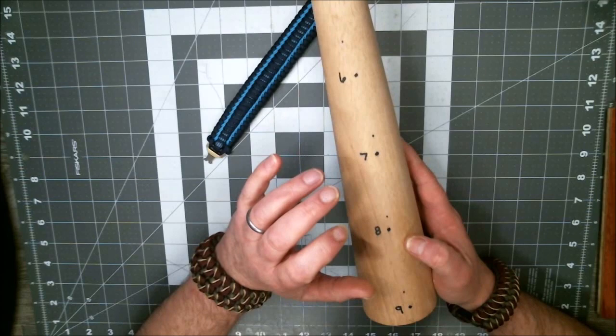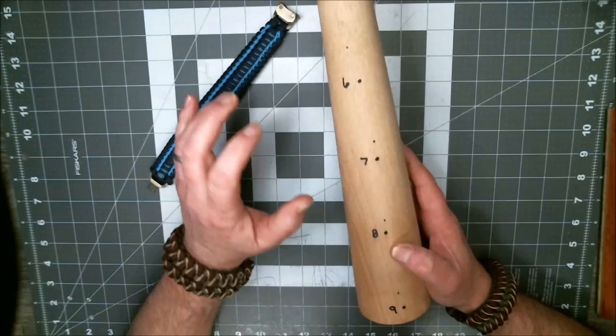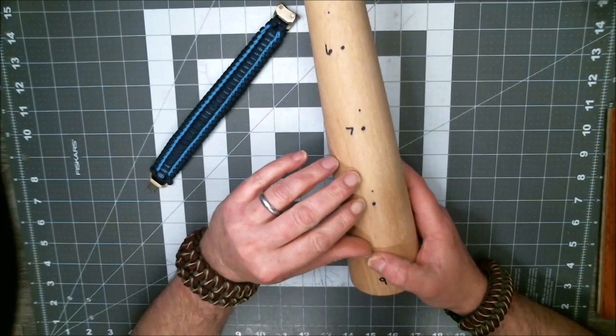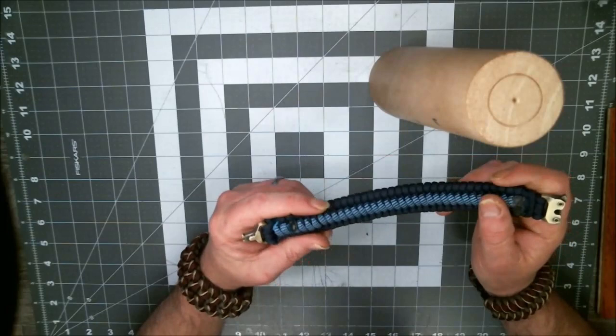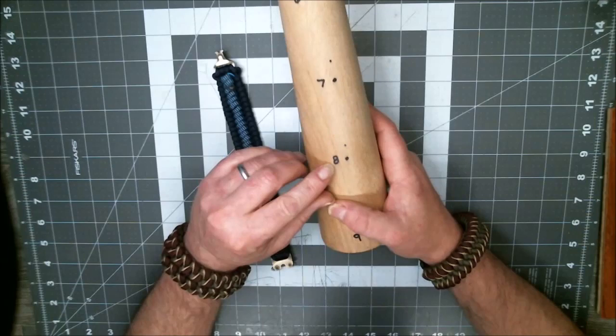Once you size a bracelet for somebody that's not there, you can put it on here. You can do your own bracelets or whatever and put them on here, and you can see, put them on your wrist or whatever. But this is a confidence builder. Plus, once you get it sized and you put it on here, you can take a picture of it for the customer so they can see that the bracelet you have made for them is to the size that they've given you. Makes sense. But I always do this on camera. If it would have been for my arm, I would put it on my arm and show you. But this one's not for me. It's for someone else. So we're going at a 7 3/4 inch.